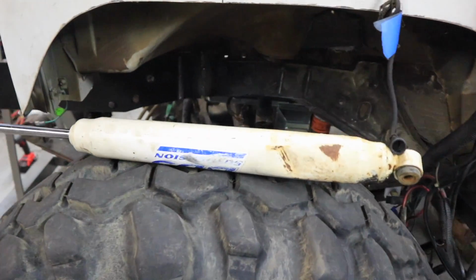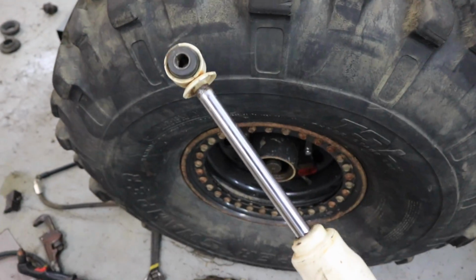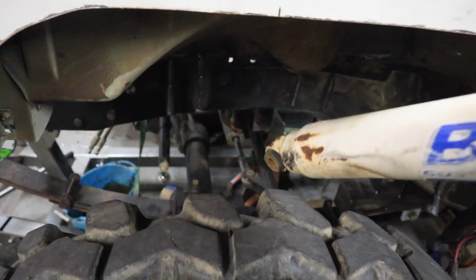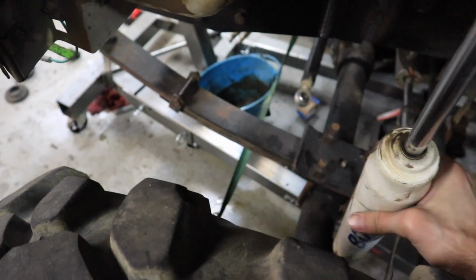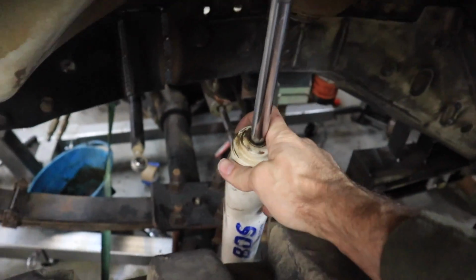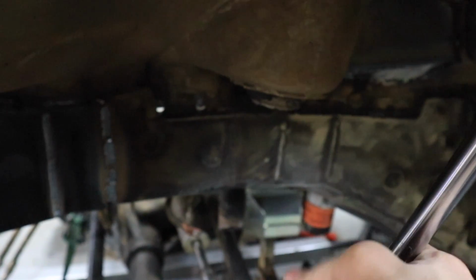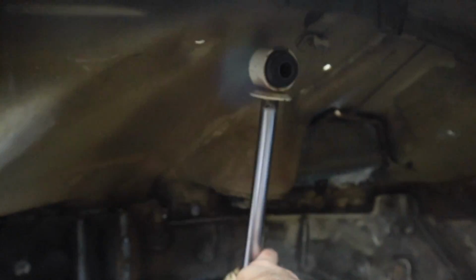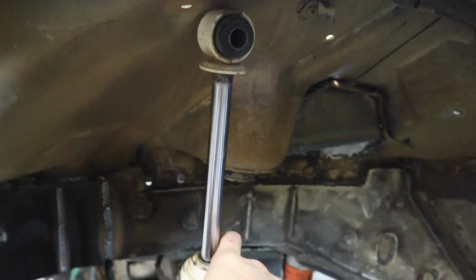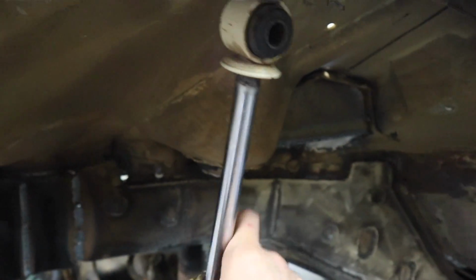Yay, I just found another issue. So I grabbed the shocks, extended them out half length to where they need to be. And then when you put that one down here, I was doing this so I could kind of make sure it wasn't going to hit the mount that I'm making for the motor. But when you do that, holy smokes, look at that. It needs to mount that high somewhere, so that's going to be fun.